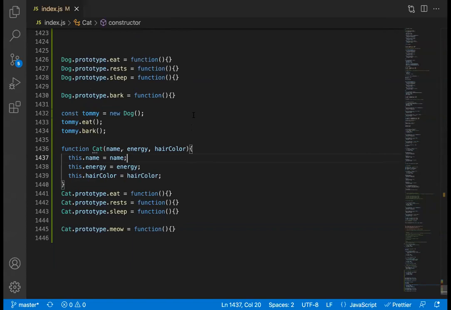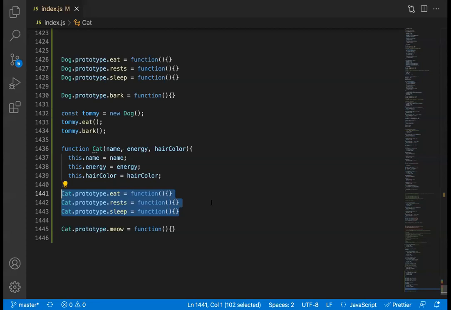If you look at it, the animal class, or the animal function that you had created, serves as the perfect base. Essentially, all of these are animals and they have these three common properties. So animal is definitely the perfect base.